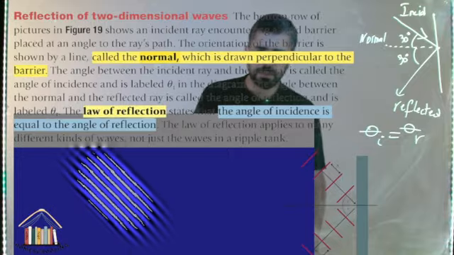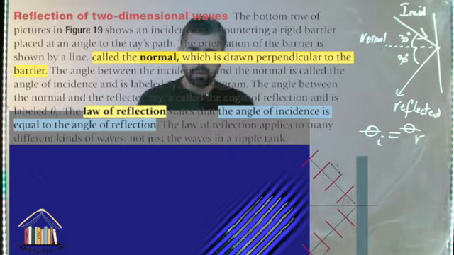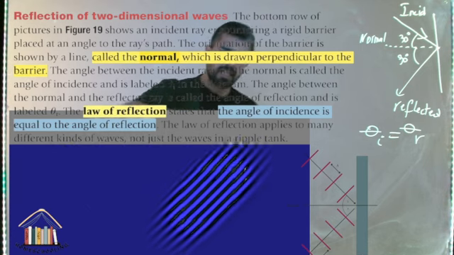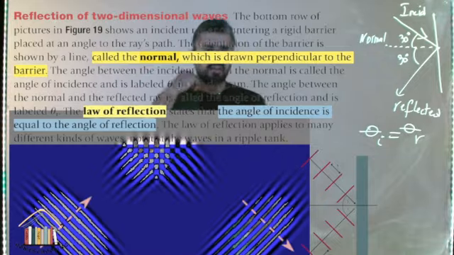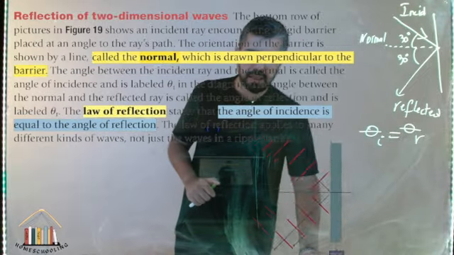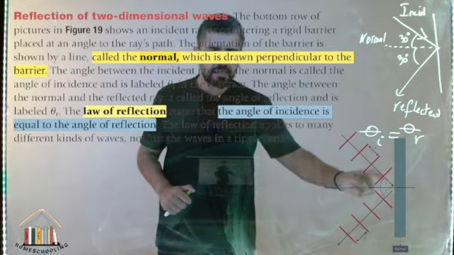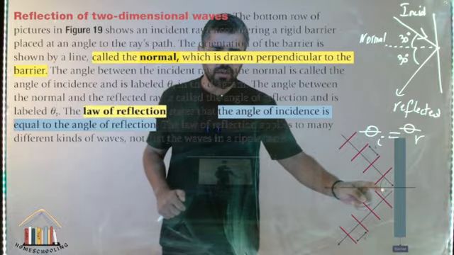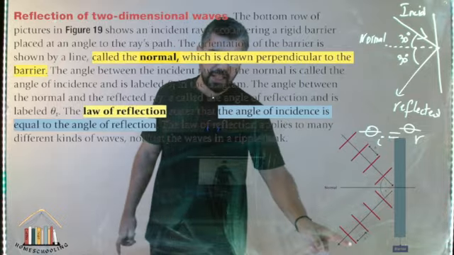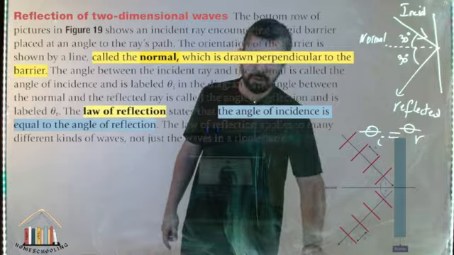Here is another example. If you notice, we have a wave going down. The wave hits the boundary, and then it is reflected back with the same angle. All right, here is another example as well. We have the normal line in the middle, and the incident wave making an angle. They call it angle I or theta I, it doesn't matter. And then it's reflected having the same angle, I and R having the same value.